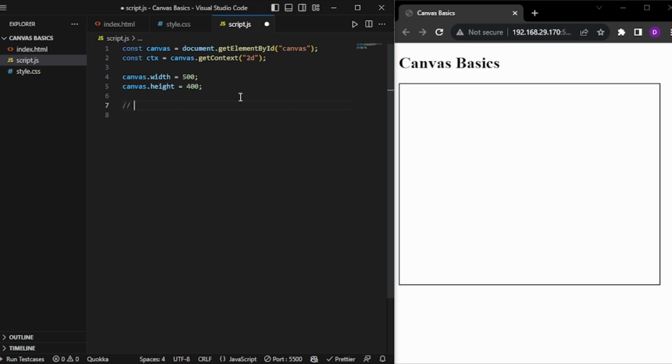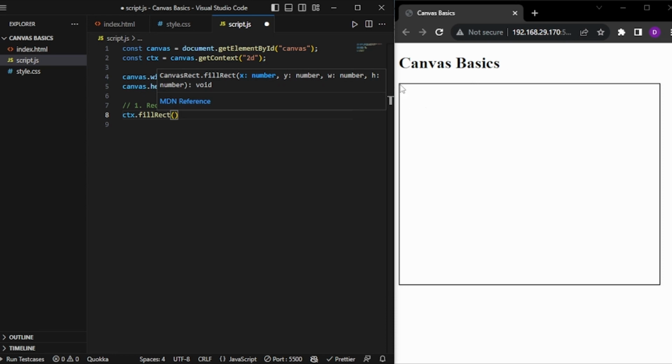So the first thing we will do is create rectangles, and there are basically three ways to create rectangles. So let's check the first way. So we can write ctx.fillRect, and here we will give 4 arguments, and the first one is x, second one is y, which is the position of the rectangle from the top left.